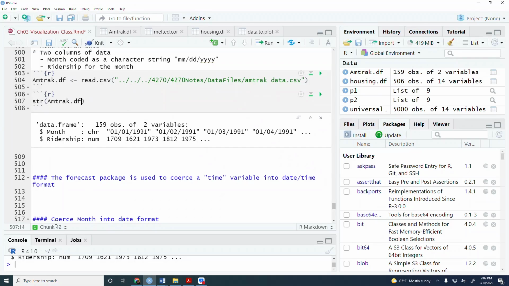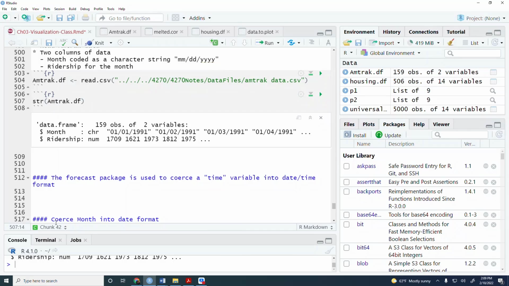The first column, month, what kind of data is that? What is the data type? Data type is character. It's not a date. It's a string. And of course, the second is a number, that's good.